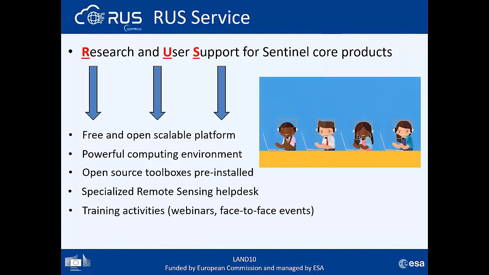And last but not least, RUS Copernicus also offers a dedicated training program. So we organize webinars and face-to-face events. Actually, you are in one of those training activities. This is a webinar. And of course, we organize from time to time, more or less every month, face-to-face events for people to attend and maybe get to know a little bit more advanced techniques.